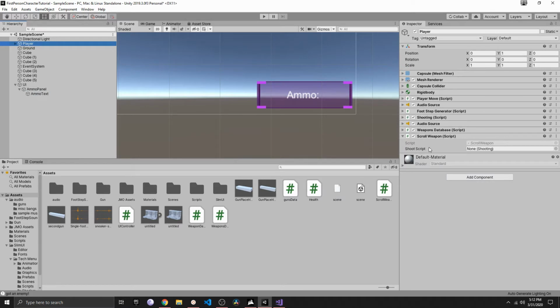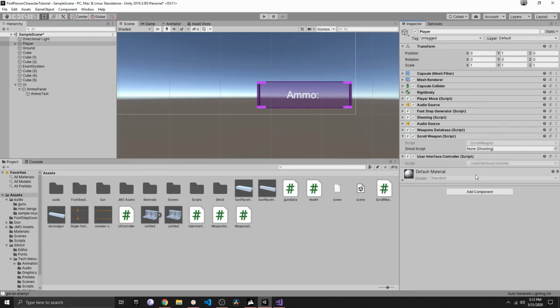Alright, and then let's head over to player, and for the UI, we'll create a new script. So we could also add that to our shooting script or to our player move script, but again, I want to separate things to make things more clear, and at the same time it's also better practice to separate things like that. Otherwise your shooting script or any other script will get really messy really quick. So new script, and then let's call it user interface controller, and let's hit enter. And then let's open up the script once it has compiled. There we go.